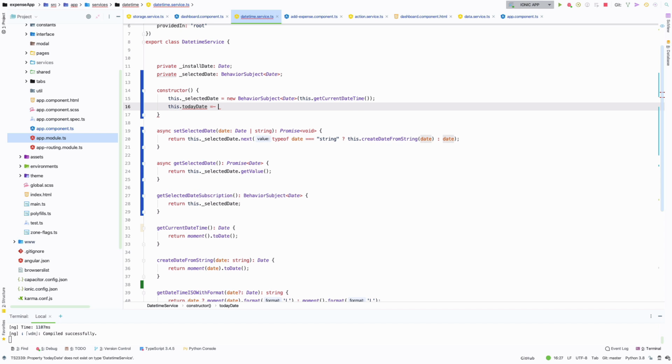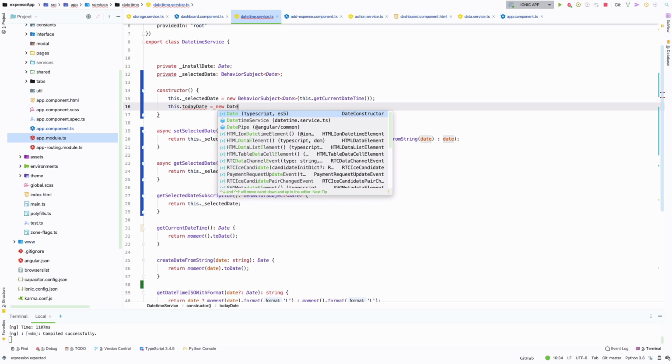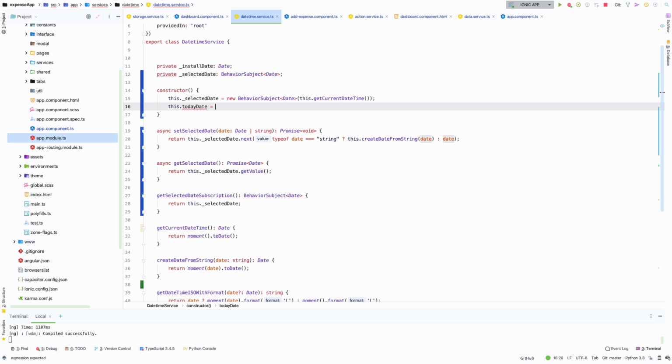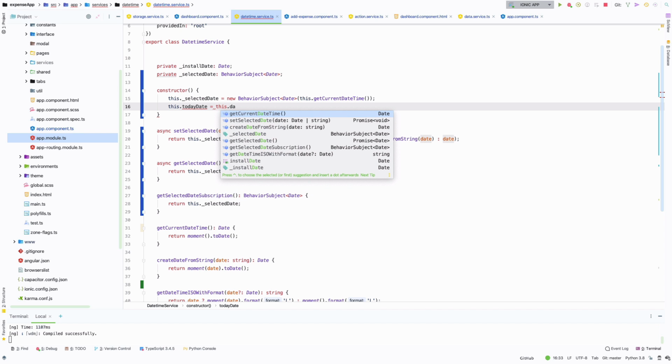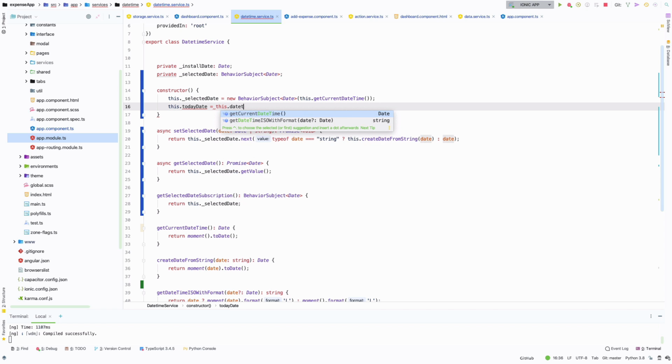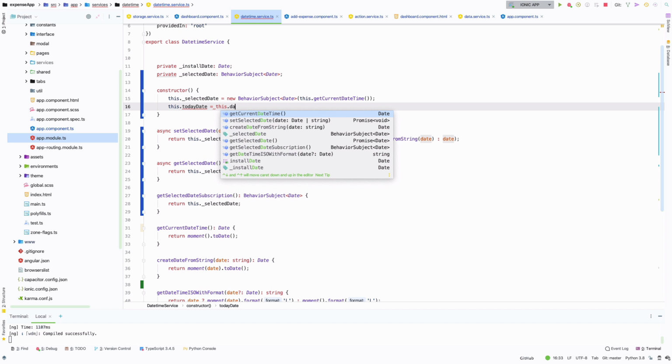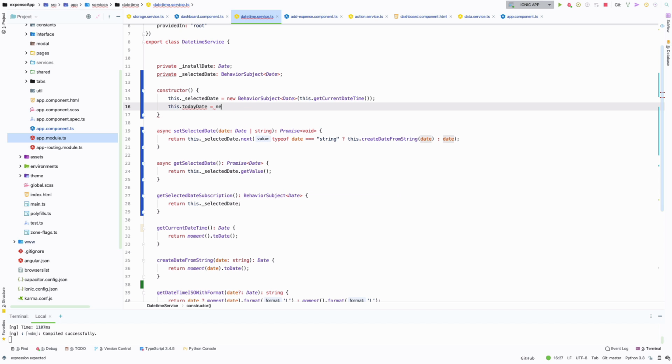No need to actually have anything special about this. Actually, I'm going to use this.getDateAndTimeService. No, it's not going to do that. So we need to use, actually not here, my bad.